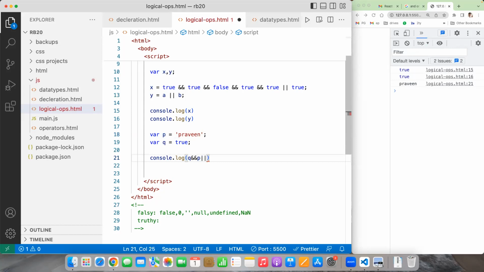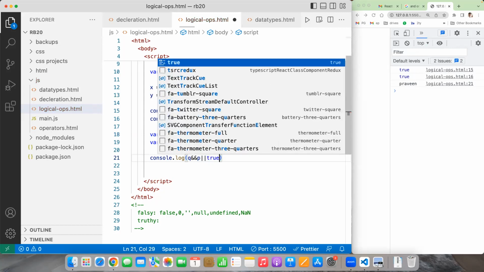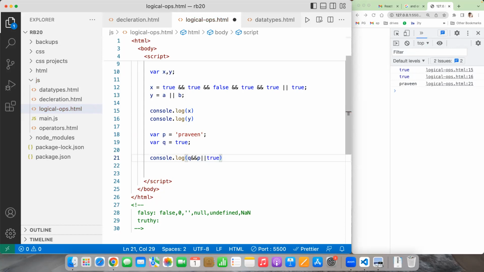For your surprise, I just want to put an or and then I will put true. So here you have 3-4 things in the line.